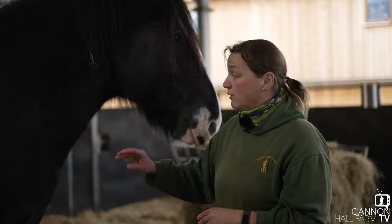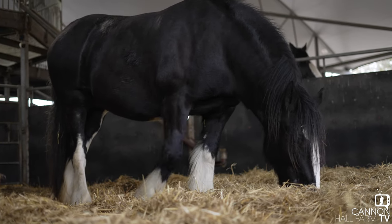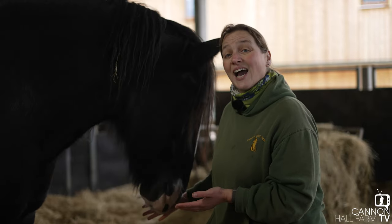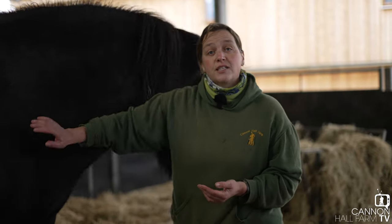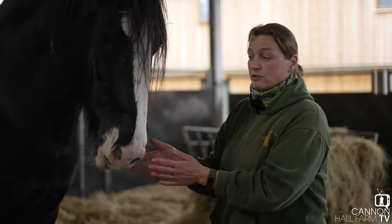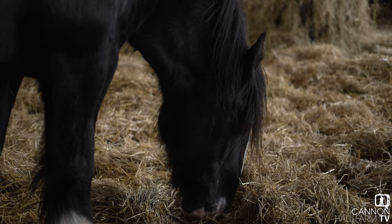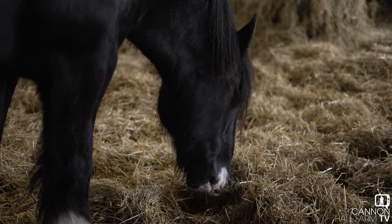When they're ready for foaling, we've got cameras on them as well, so we don't have to interfere unless we absolutely have to. We can watch from afar and just let nature take its course. It may sound like we've brought them in a bit too early because you think February is a long time away. But Shire horses can foal really early. So you're better off having them in a situation where they're already here, already settled, they know where the bedding is. She's already started digging bits out of her bed, so it's always better to be a little bit early and more prepared than to be rushing around at the last minute.